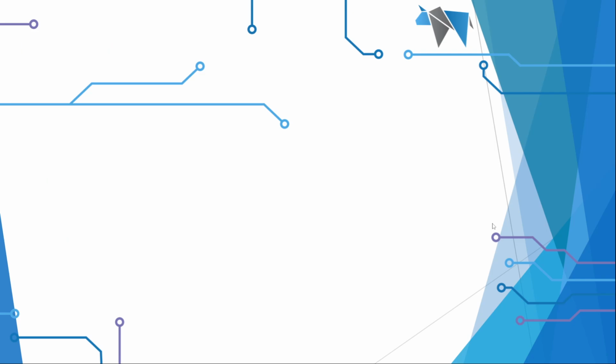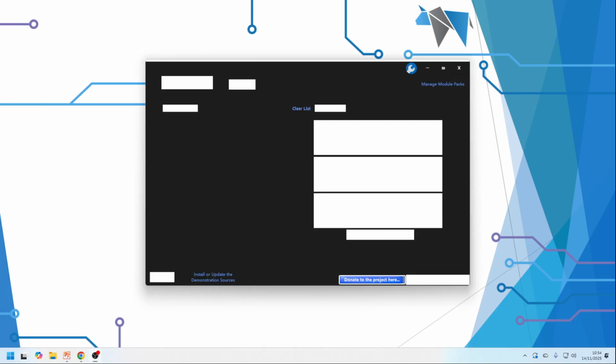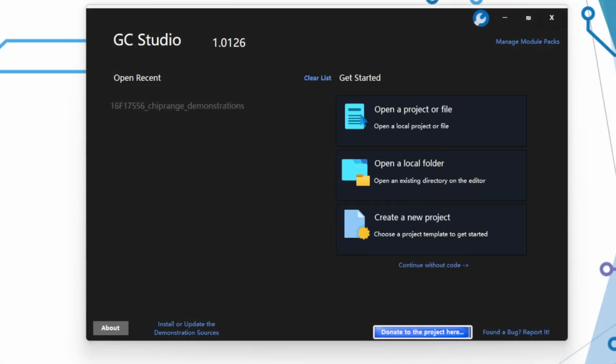So let's get started in here. I'm just going to press the Windows key, GCStudio, to start GCStudio. Now, it opens up the GCStudio menu. I'm just going to zoom in on that so that we can have a good look at it. Yesterday on the first tutorial we did an open folder and we opened it to this folder here on the left. See if I can mark it for you. There we go, marked the wrong thing.